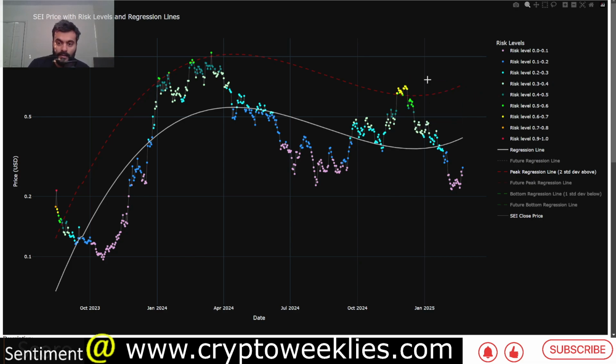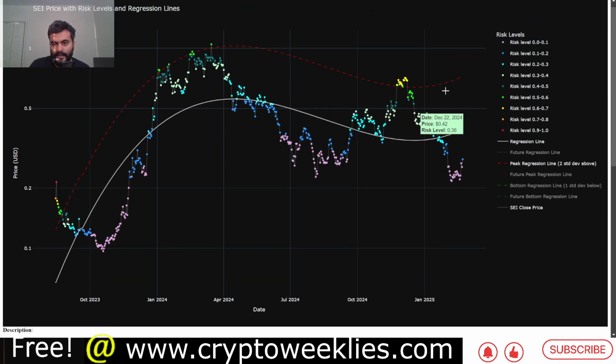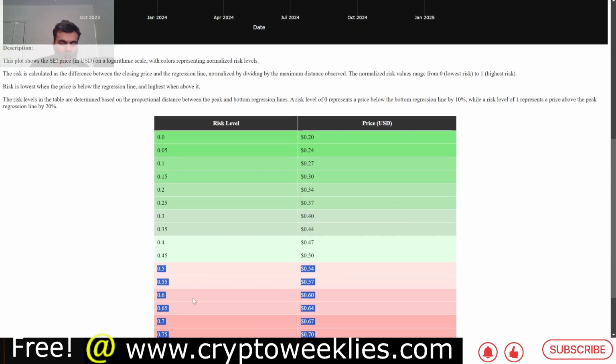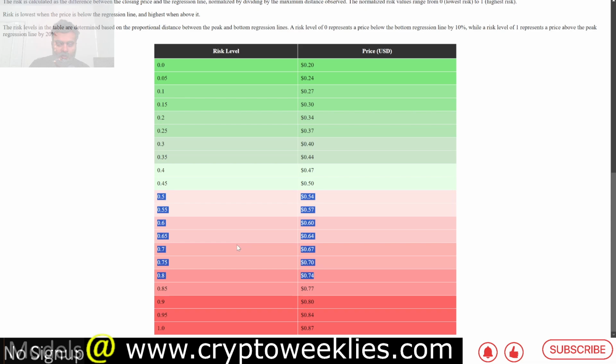That is because the eventual bull run, when it peaks in the later half of 2025, could correspond to a time-based risk level. There is a time-based component added to this analysis as well, a market cycle-based component to consider, the 4-year market cycles. That one, or the 100% risk level, could correspond at this point in time to price action between 77 cents and 87 cents.